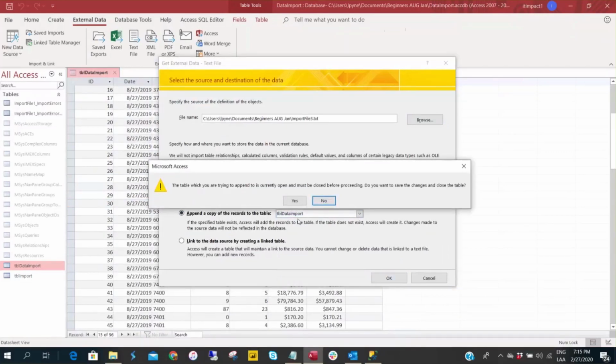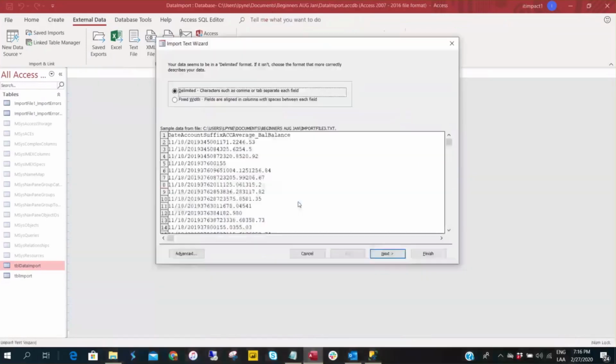Okay, you see here we've got an error message. The mistake I made is that my table is open that I want to paste the data into. So it's asking, do I want Access to save changes and close the table? Yes, it can. I haven't really changed anything. I've just copied and pasted information there. So that's fine. And now what it did, it closed the table for me. So if you are going to pull data in, you need to make sure that your table is closed beforehand. Otherwise, you will get prompted by Access to save and close the table.